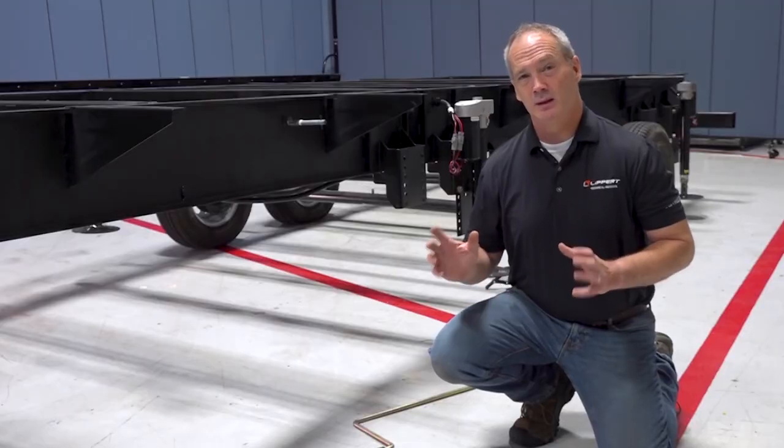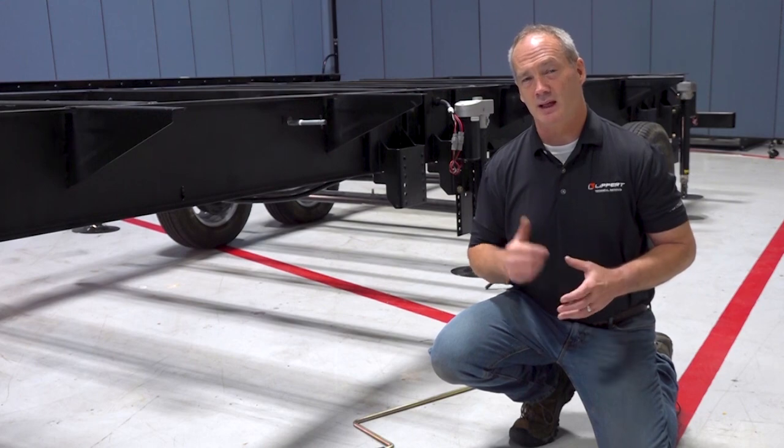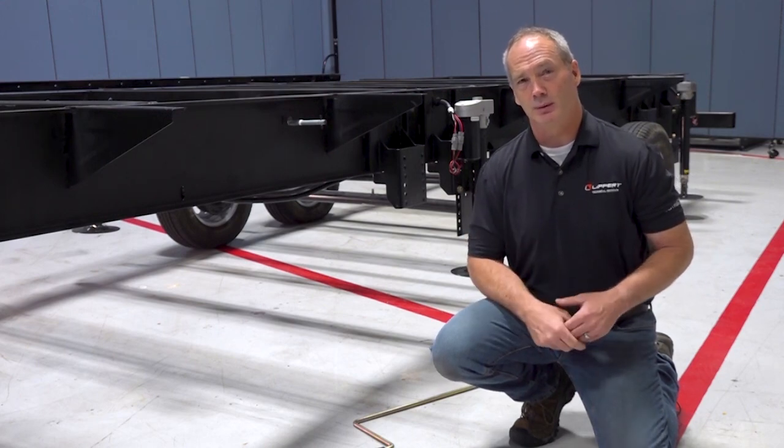Most of the time, you're going to be retracting this in so you can travel with it. So make sure you get your travel locks on your room so you can get this into a repair facility.